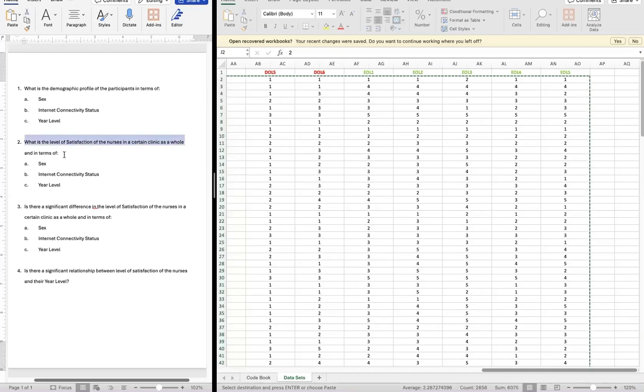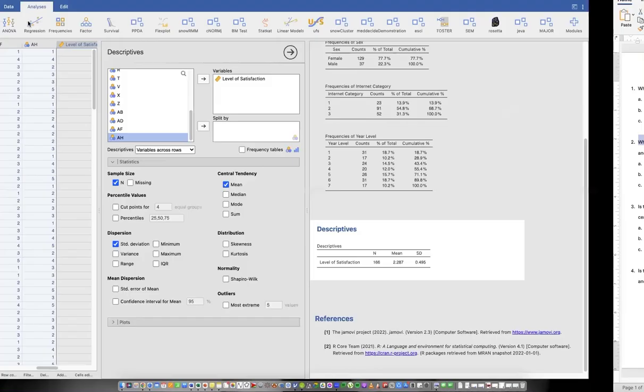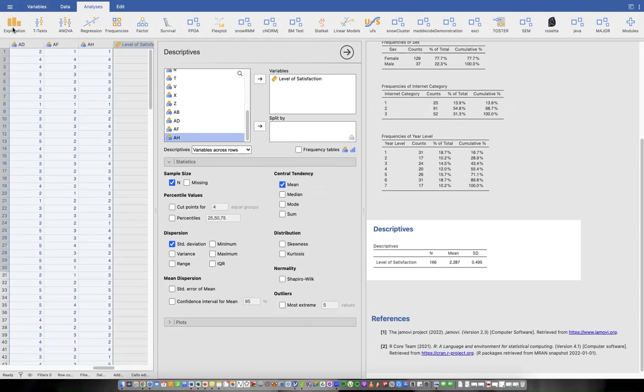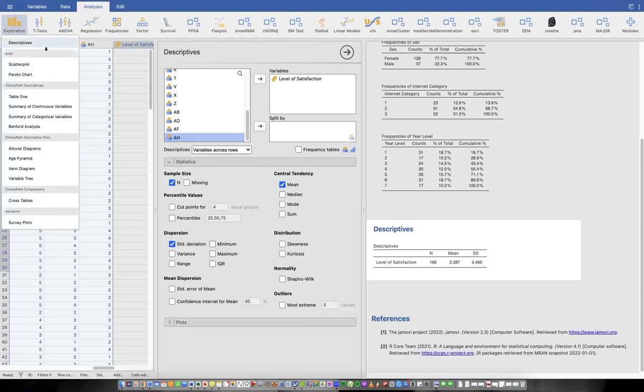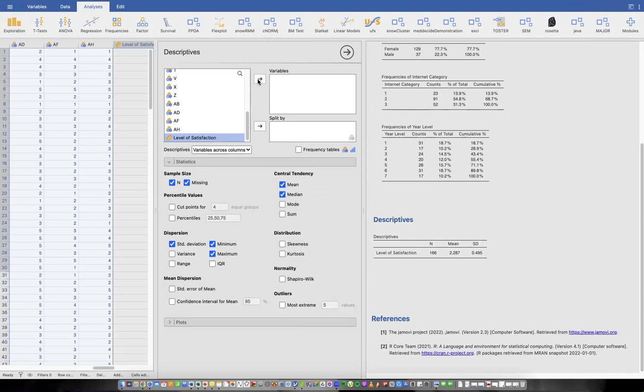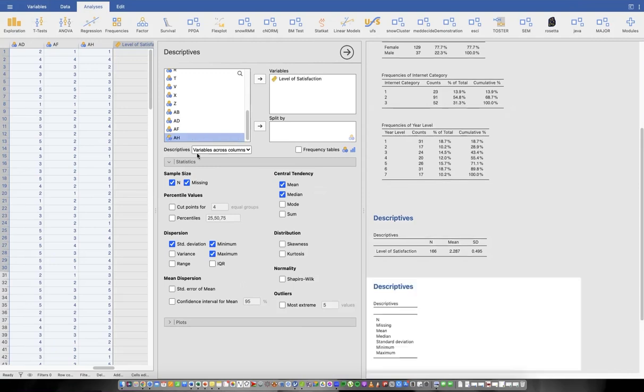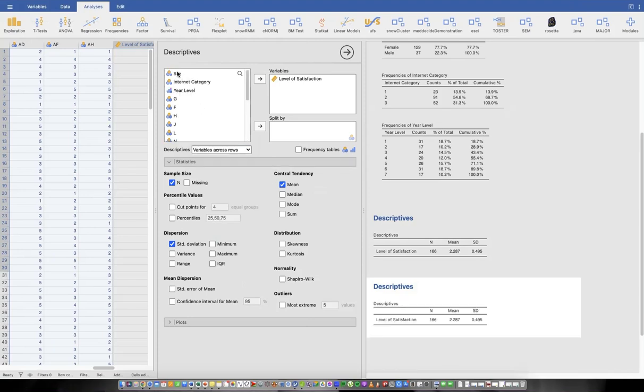Now, how about in terms of sex? We will need to run again an exploration. Click descriptives. We will do the similar thing as we did before. We click on level of satisfaction and we make the variables across rows, uncheck those that we don't need, only leave the N, mean, and standard deviation there. And since it's in terms of sex, we need to scroll up and see the sex here.